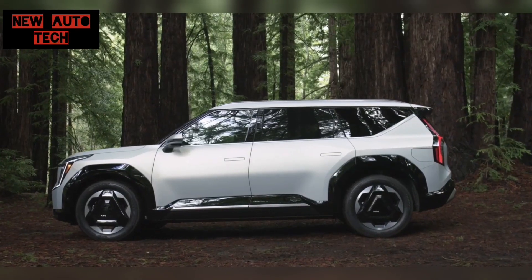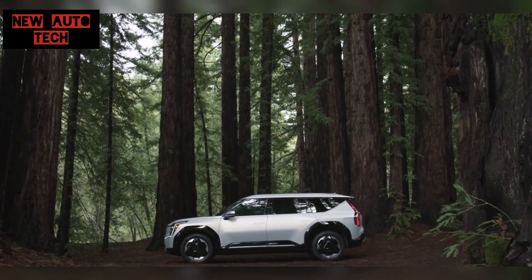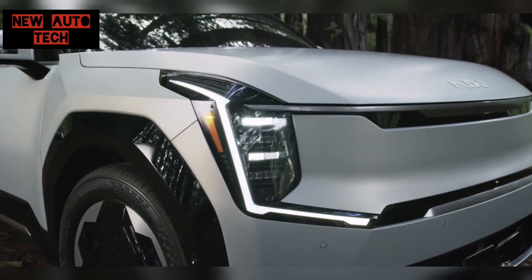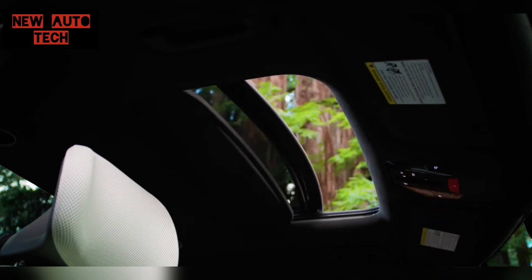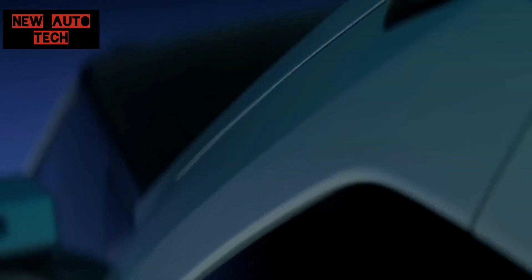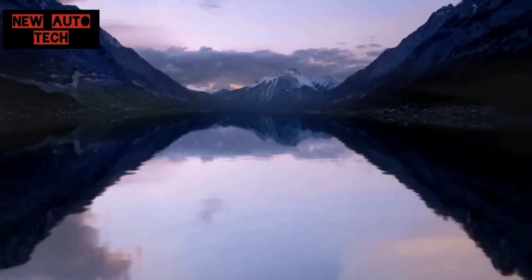Let's start with the design, dimensions, and platform. Just take a moment to admire the face of this car. The tiger face design is at its finest, featuring the iconic tiger nose and a star map light that illuminates the front. The digital tiger mask, complemented by the active air flap, is reminiscent of the EV6. Vertical patterns and various radars and sensors are also incorporated into the design.